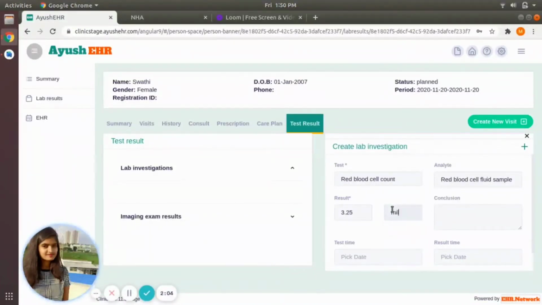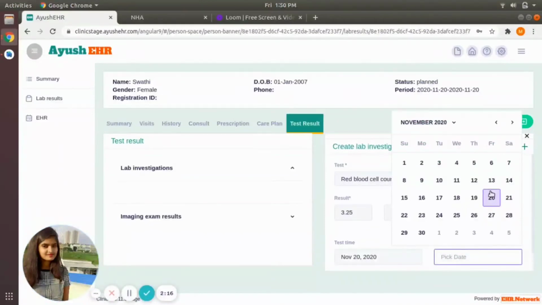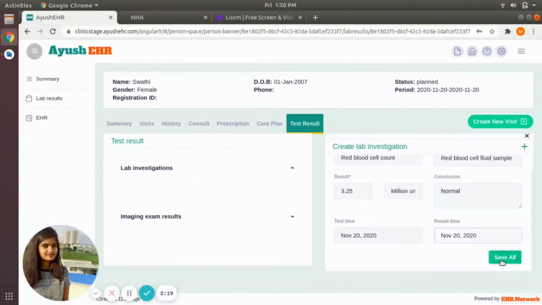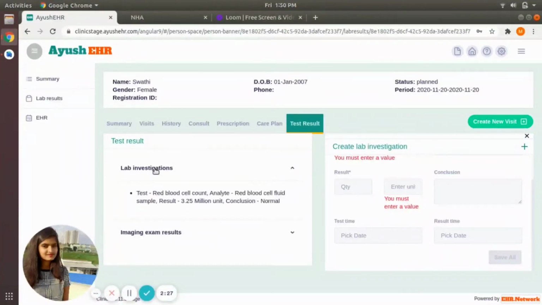And unit is million. And adding the conclusion, tested date and the result obtained date. Yes, lab investigation is created.